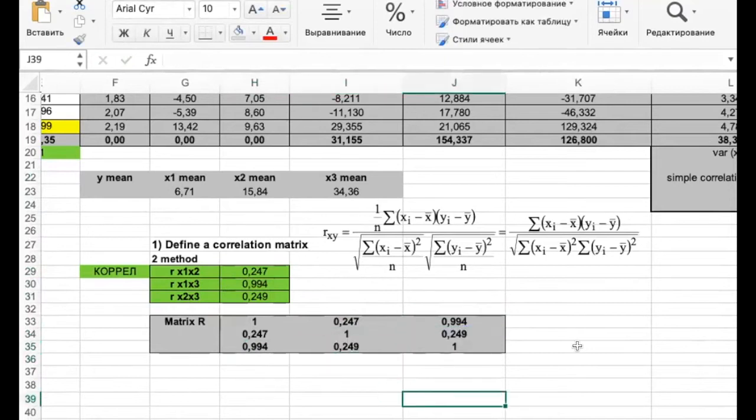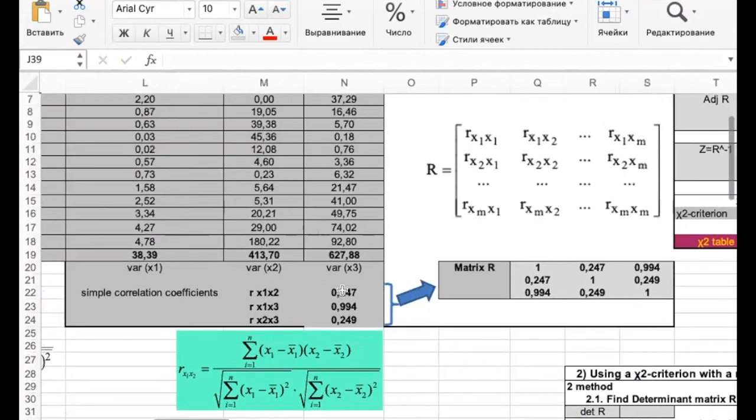Good. So let's take a look at the correlation coefficients. You can see that some extra steps are necessary to answer the question of whether we have multicollinearity in our range of independent variables. Why? Because you can see that between x1 and x3 there is a very strong linear connection.